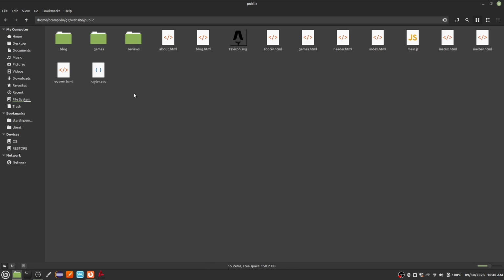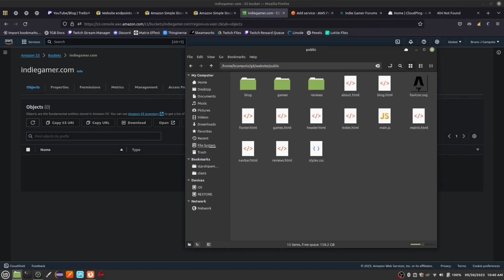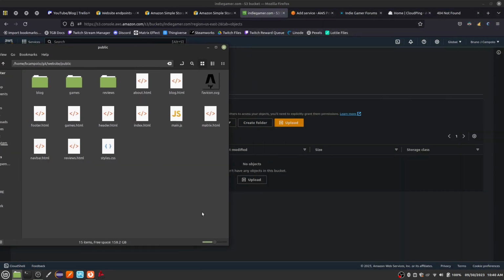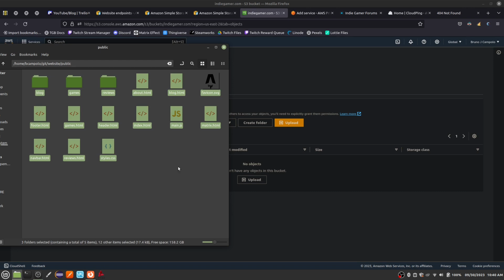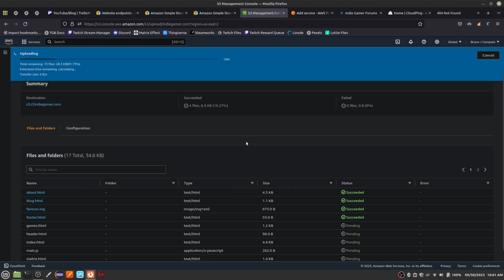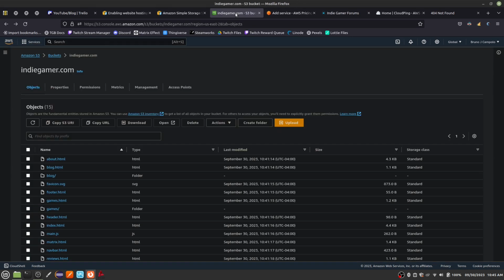On the S3 console, click the name of your bucket to open it, and click the Objects tab at the top if it is not already selected. Next, open your system's File Explorer and navigate to your website files. You can press Ctrl-A to select all, and then drag the files to the S3 bucket, then click Upload. When the files are done uploading, click the Close button.